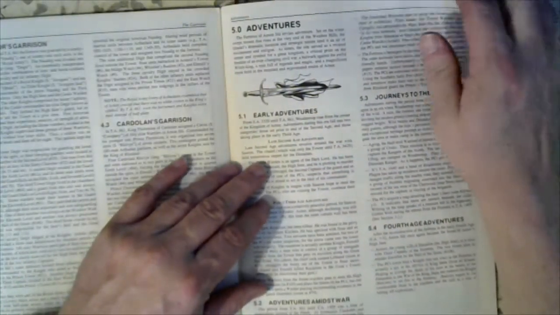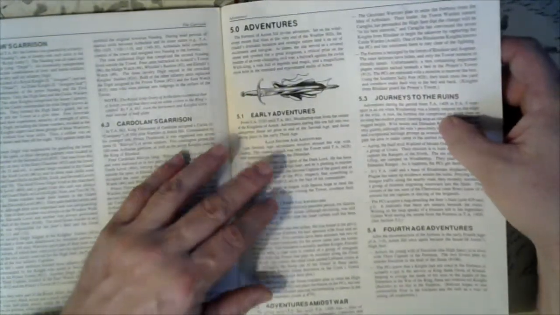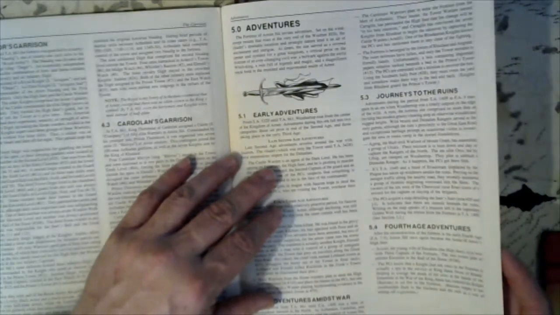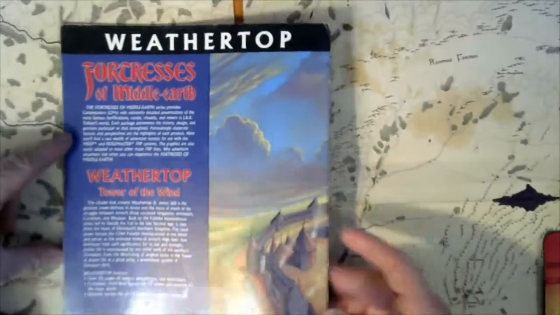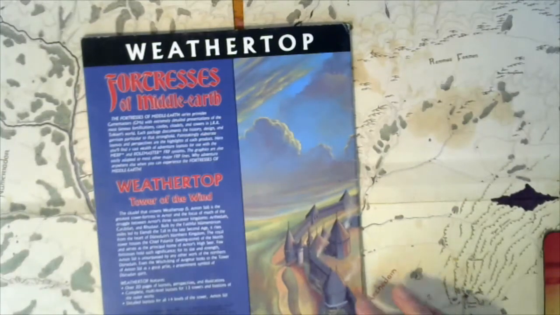Then we have a few adventures set here. So adventures, early adventures, Journeys to the Ruin, Adventures Against War, Fourth Age Adventures. There you go, and a master garrison table. So this is Weathertop, Fortresses of Middle-earth, Tower of the Wind.